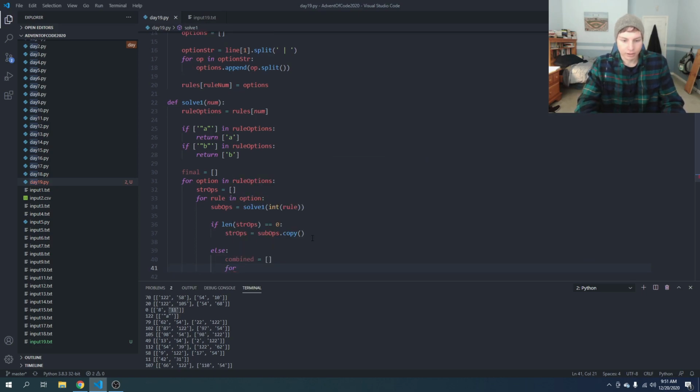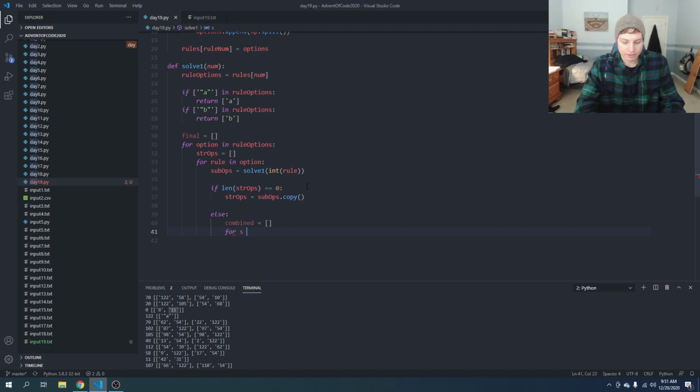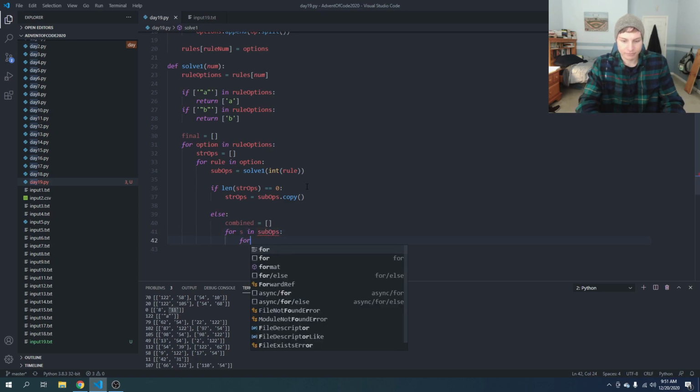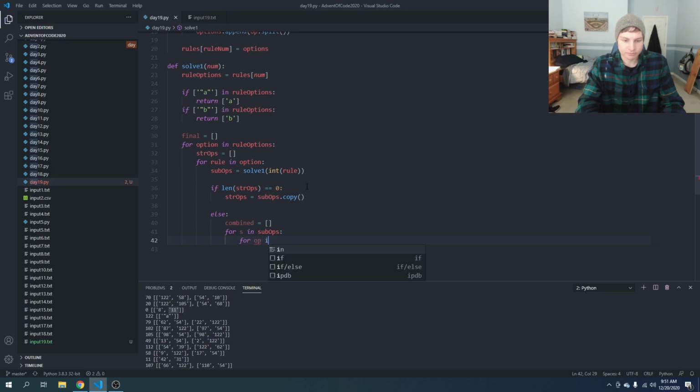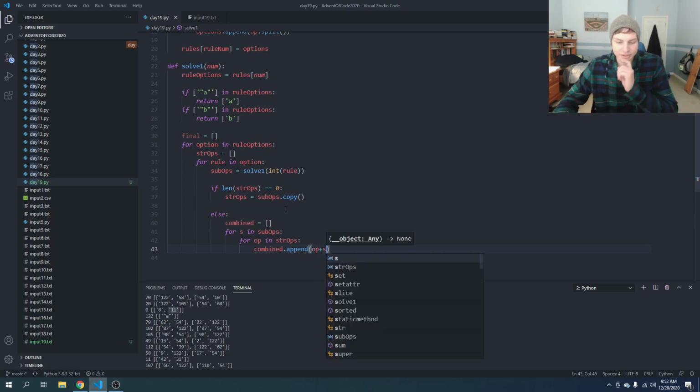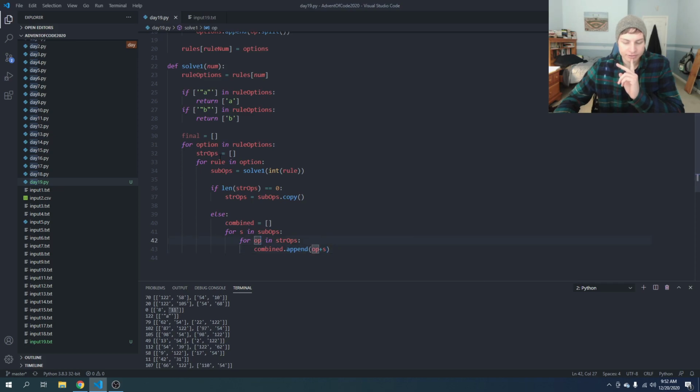And then for S in sub ops, for option in string options, combined dot append option plus S. So what this does is, we have everything that could be in the first one, and then we need to find every combination of adding all the options for the second number to all the options of the first number.